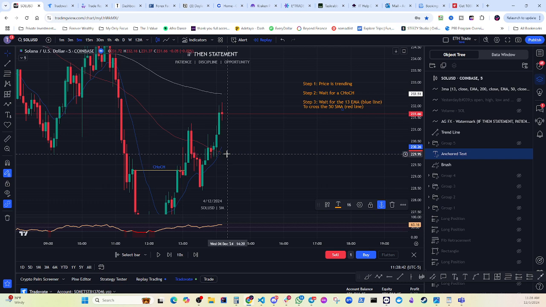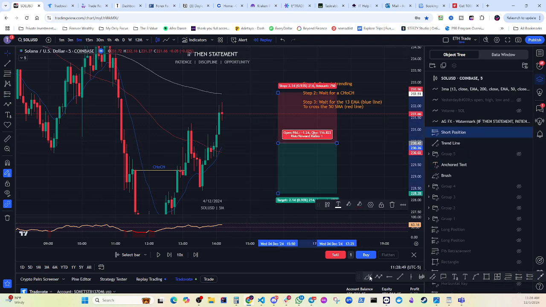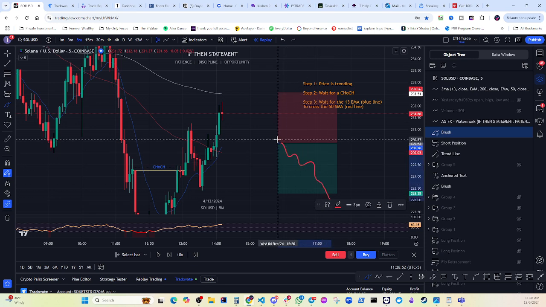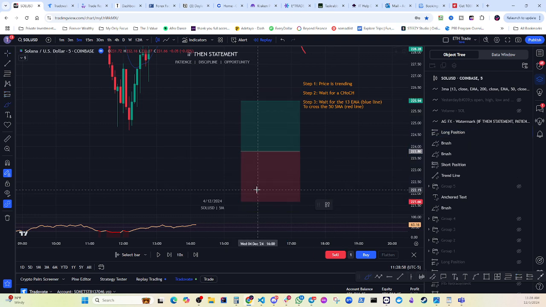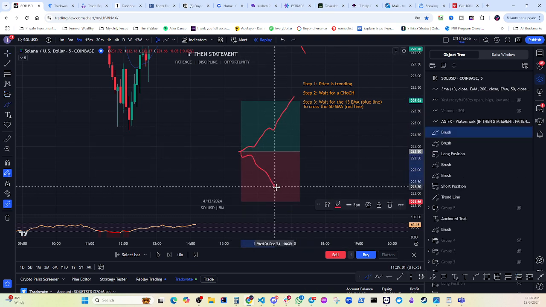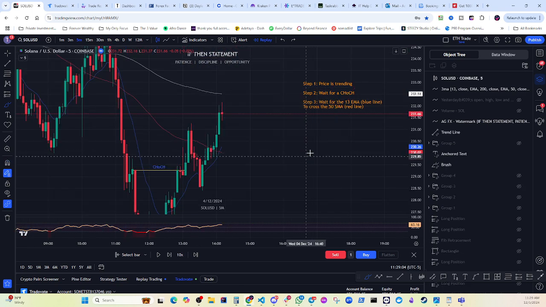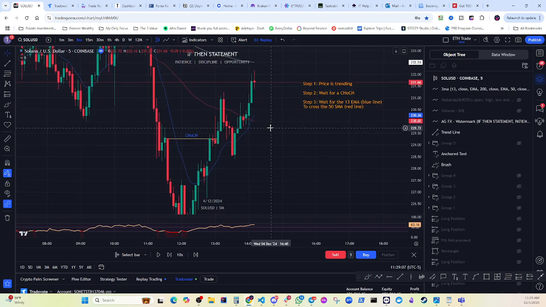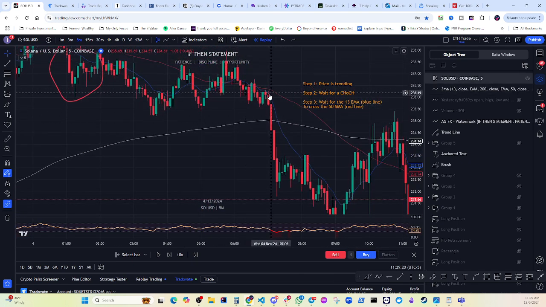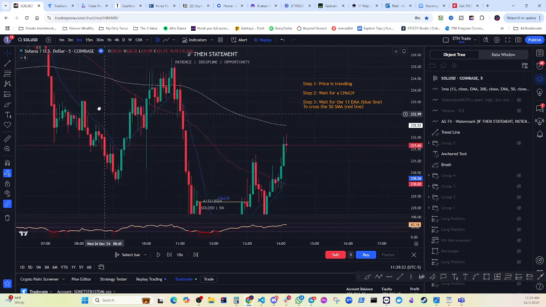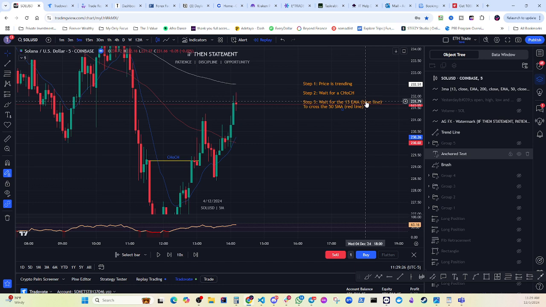If we're looking for sells, short positions is when you enter the market right here. If the market goes down, you make money. If the market goes up, you lose money. Long positions or buys is when you enter the market, when it goes up, you make money. When it goes down, you lose money. Okay, just kind of common knowledge, but still, just want to make sure you guys are following. So, when we are looking for long positions, buys, we want the blue line to be above the red. When we're looking for short positions, sells, we want the blue line to be below the red. As you see, the market's going down, it's making money. Okay, cool. Now watch this. So that's step number 3.